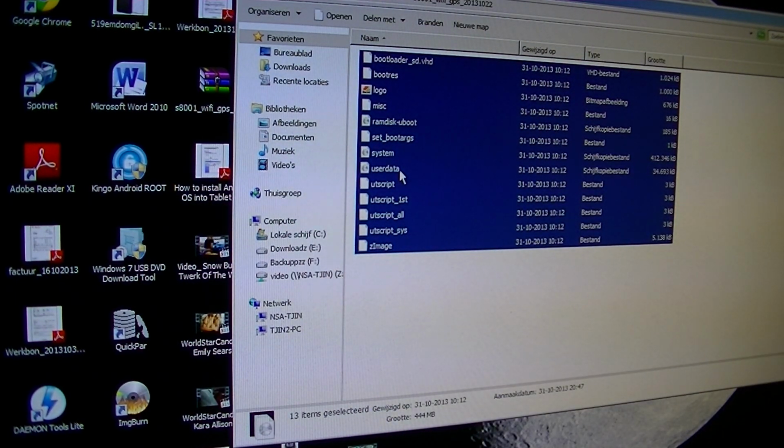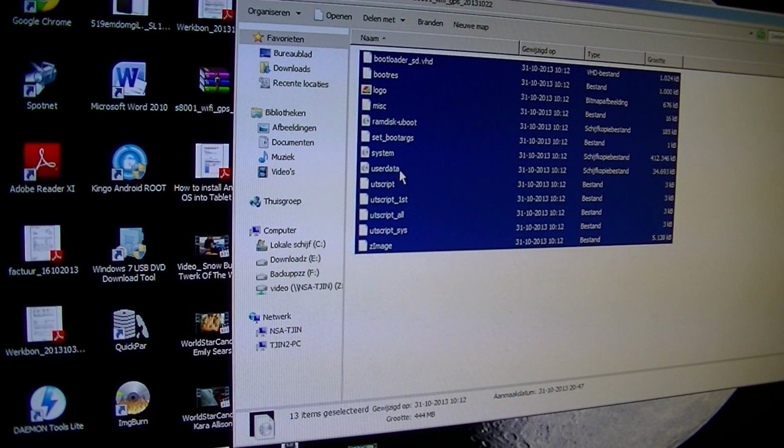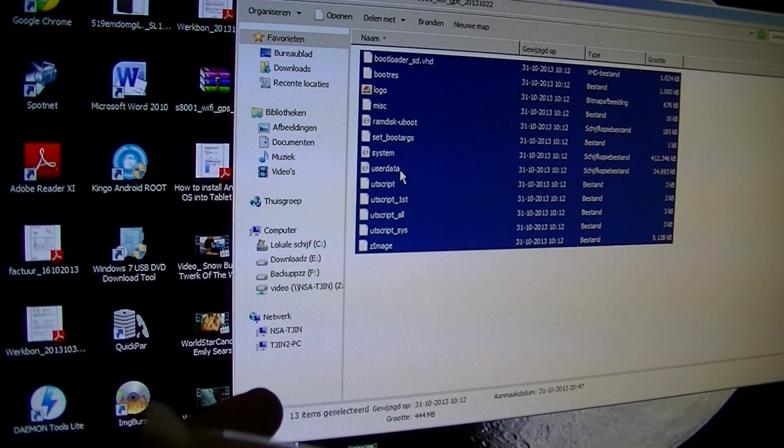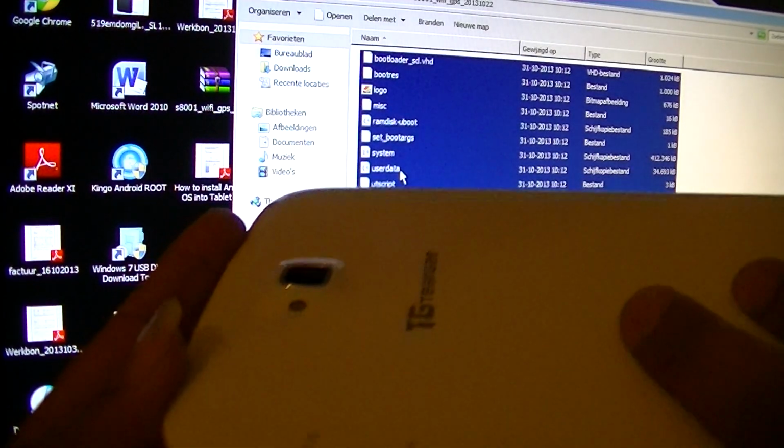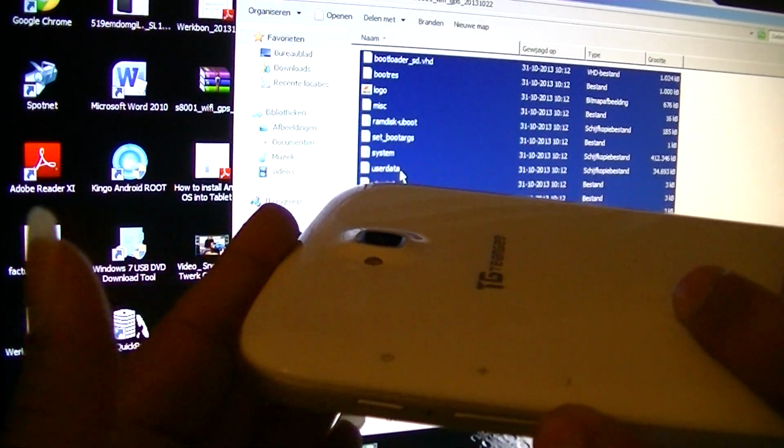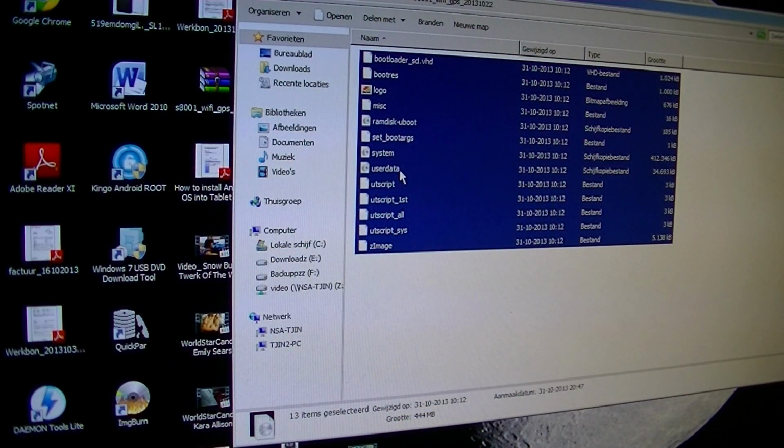It will update the ROM, and after that it will reboot with the new ROM installed. That's really all you have to do. It's very easy. So go ahead and install the new ROM, and you will have Google Play installed. So just press volume down and then power. That's it. So that was it, just a small manual on how to do it.